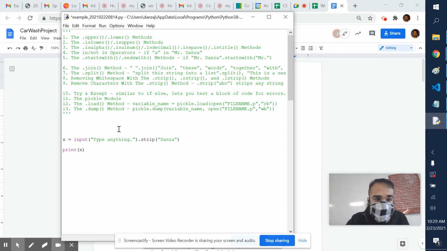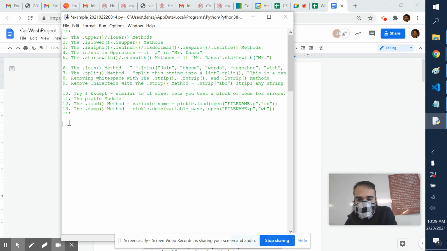All right, we are going to use something called the try and except. Let's say you're about to run code, or even a section of your code, and you're not sure if it's going to run, and you want to try something first. Some of you have been using this for a long time and writing it in your code consistently, and I appreciate it, but we're just now actually getting to it in this class.